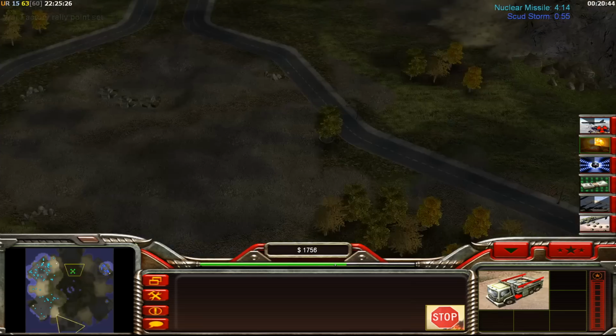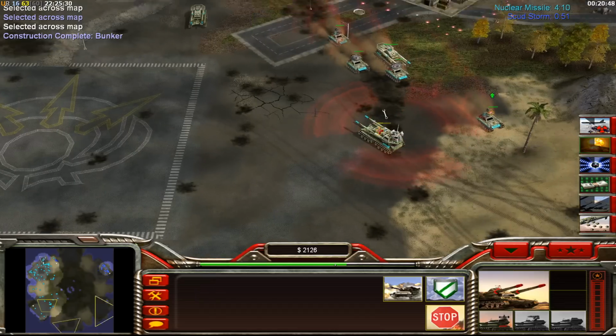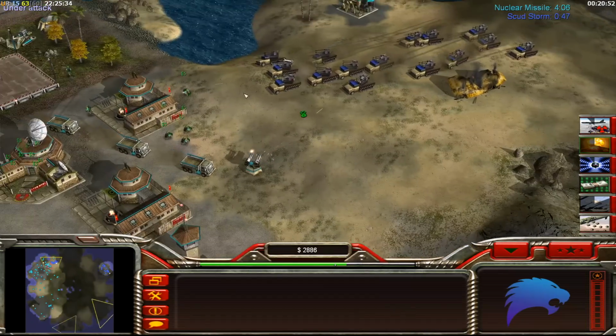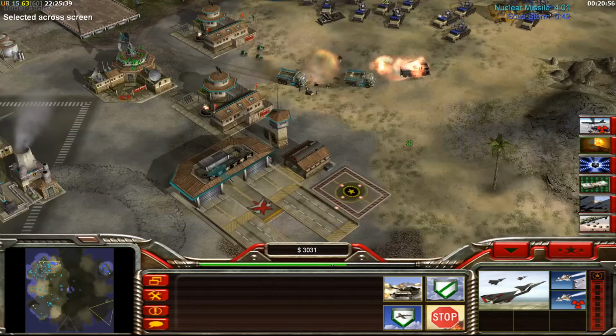Money there, I suppose. Yes, I need to see the map. I need to know exactly how much he's got. There's a... Oh, Jesus. Don't think I can win this one.